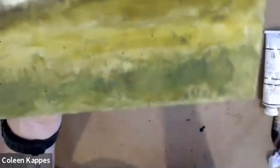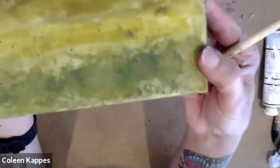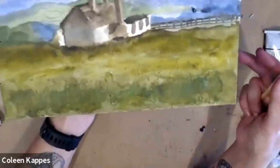That is awesome. How fun is this? Very nice. Great. Some variations, and it doesn't look just like a kid painted it. That's it. That's all it needed. It just needed a couple more layers.